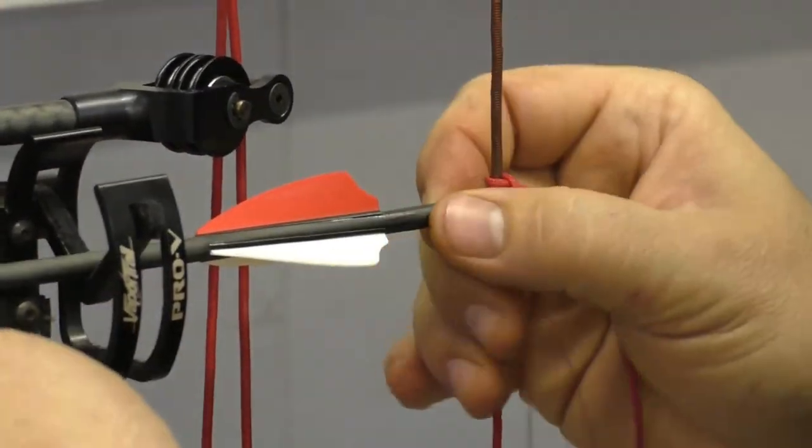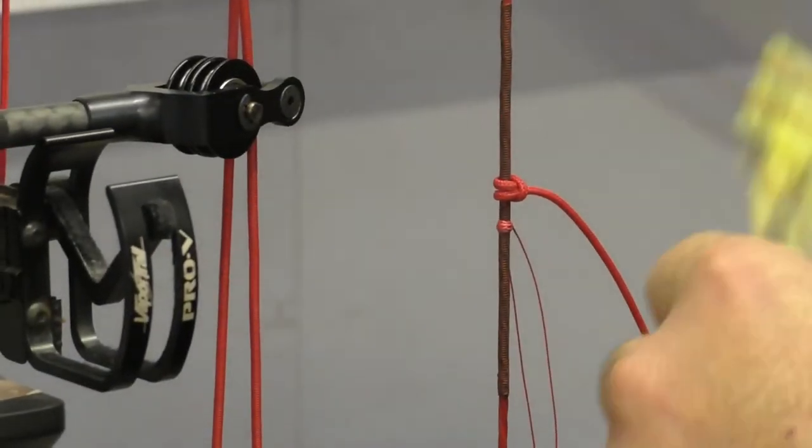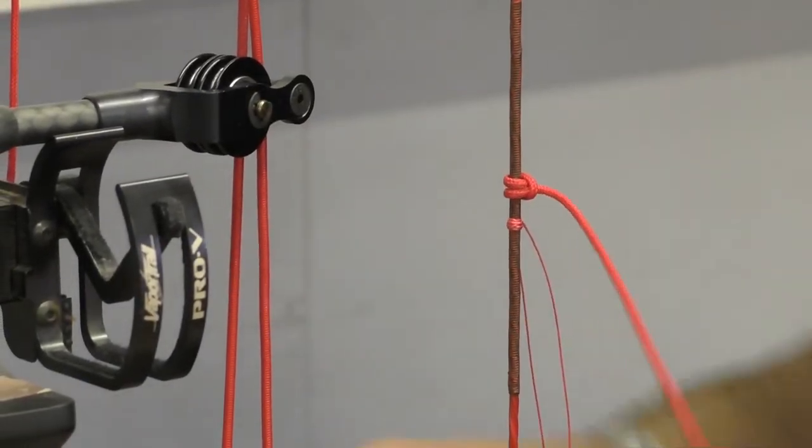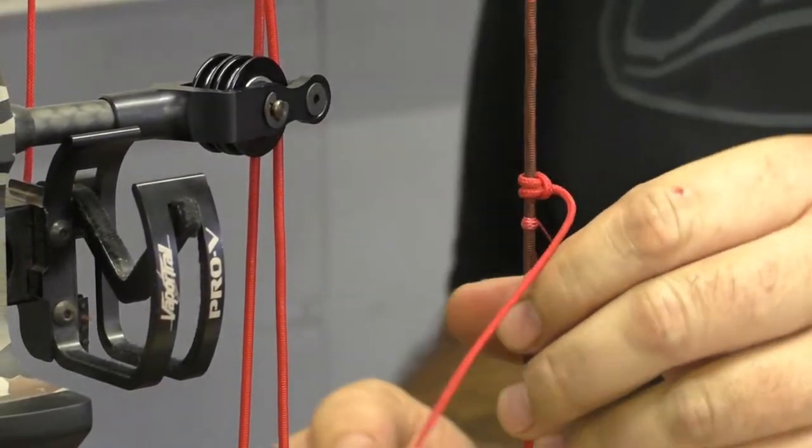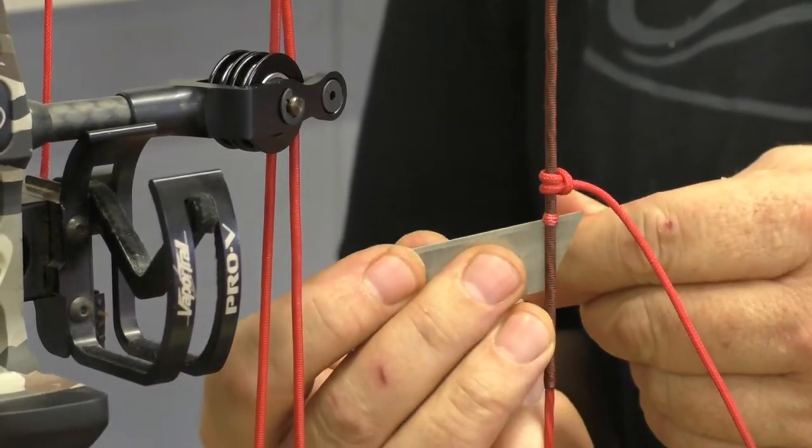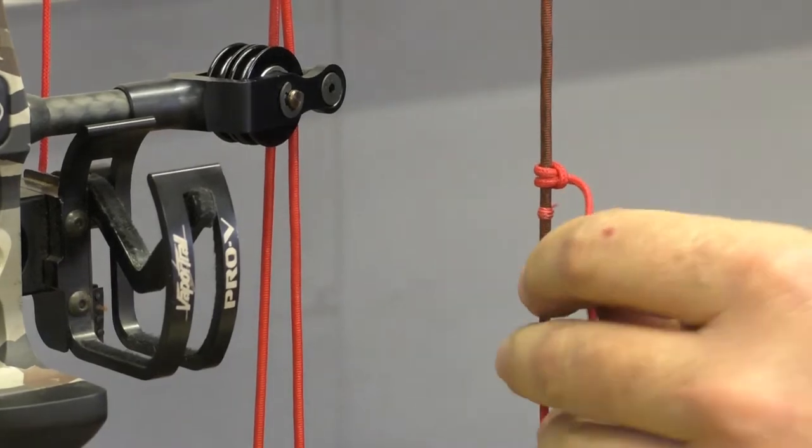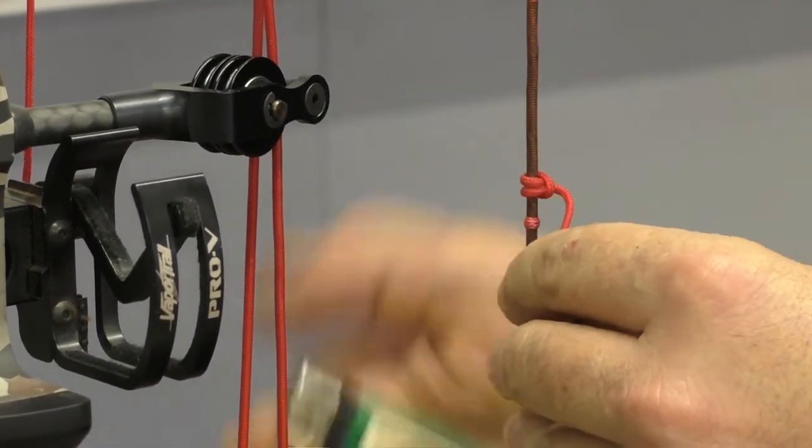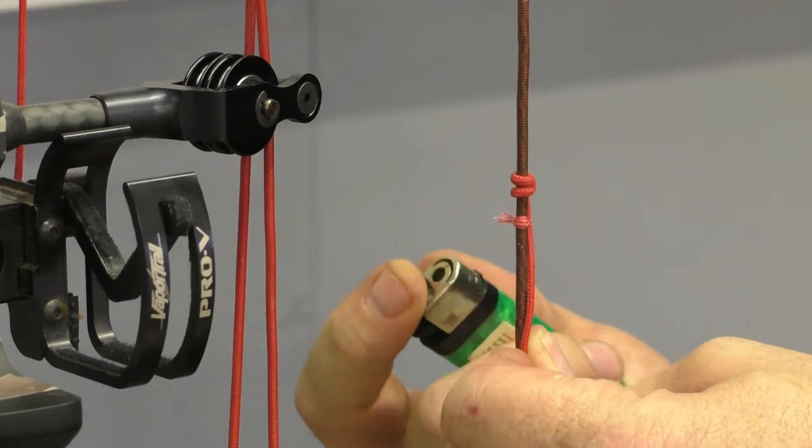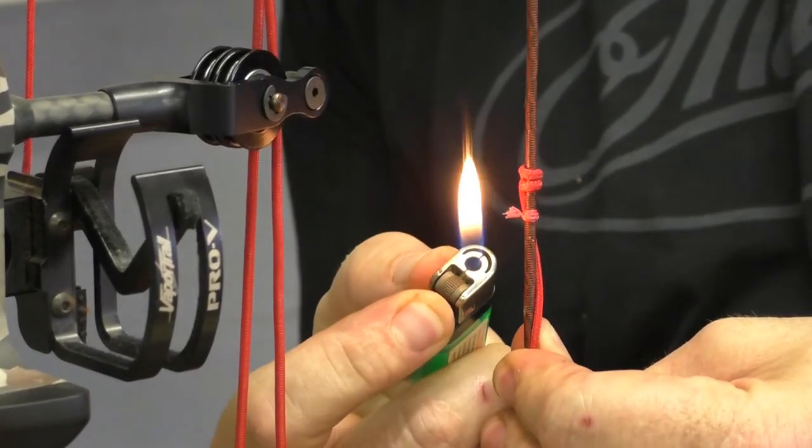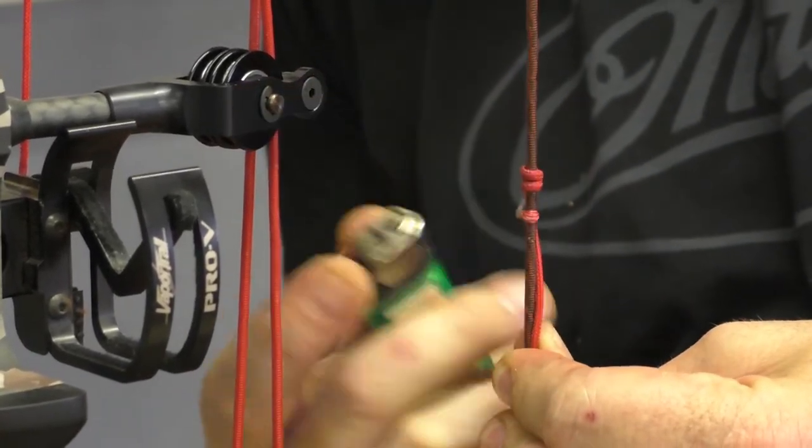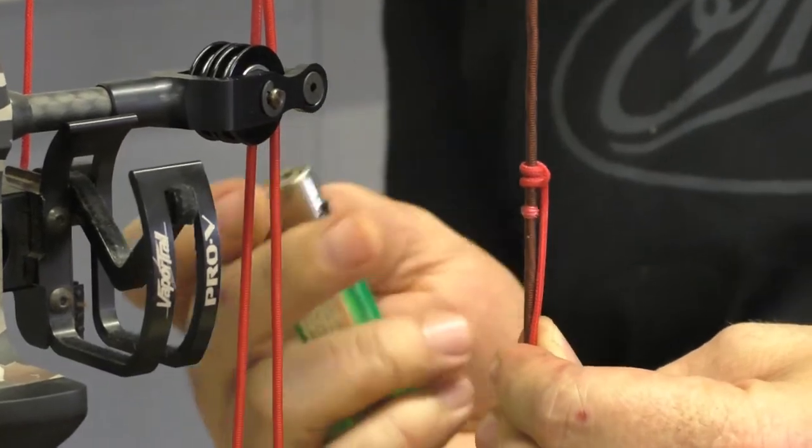Take the arrow off. Cut those fairly short. Not super short, but fairly. I want them to burn fast so when I hit it with a lighter, I don't burn this knot. Just these little threads right here. See burn down in there. Then just kind of mash them in.